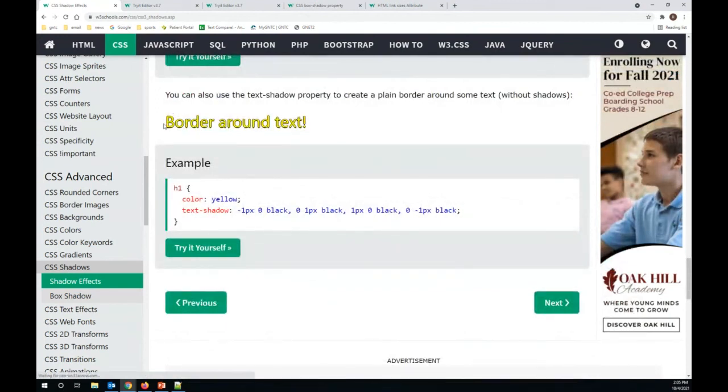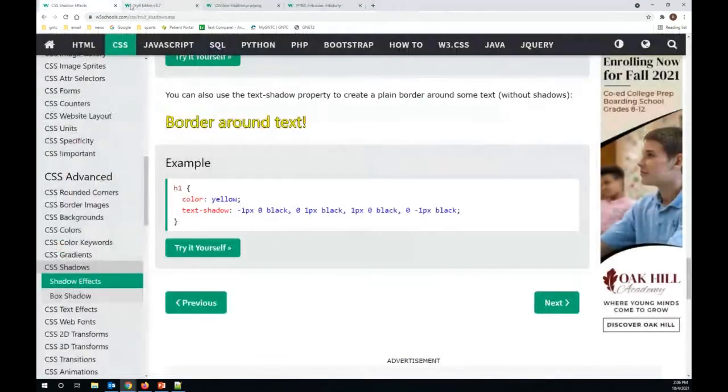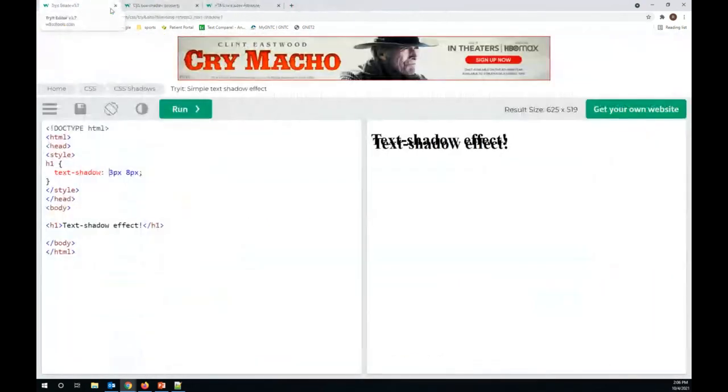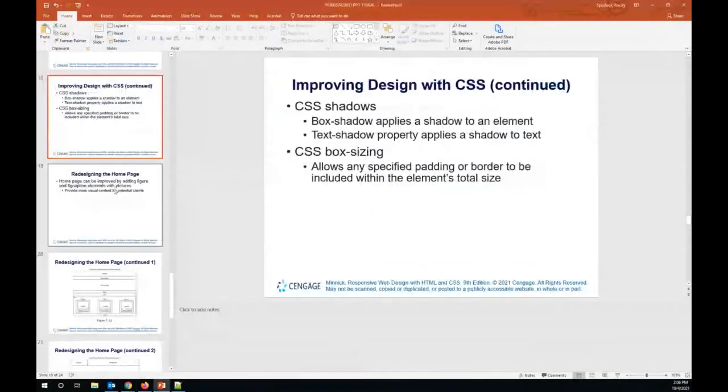You can apply a border or a stroke around the text by using the text shadow. A lot of different flexibility you have working with the shadow effects. The border or the box sizing is going to let you specify a padding or border to be included with the element's total design.